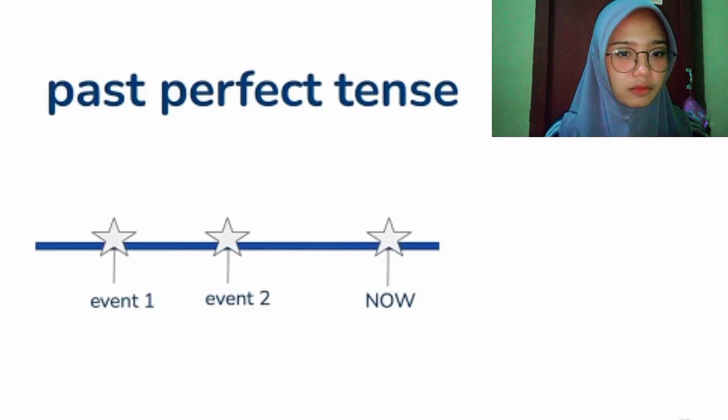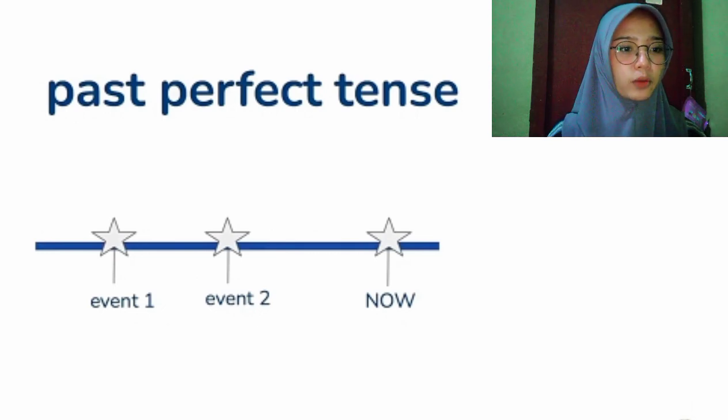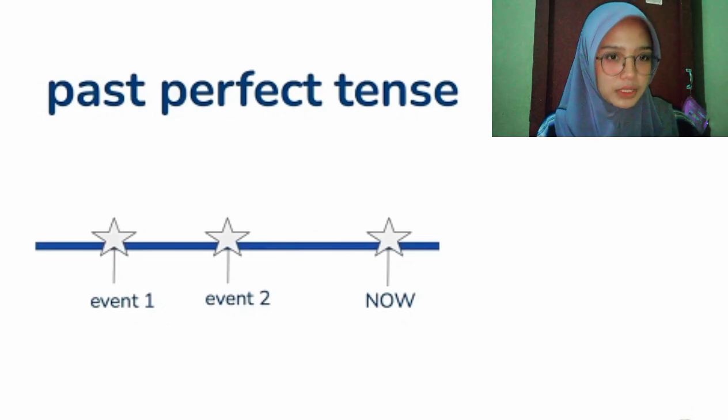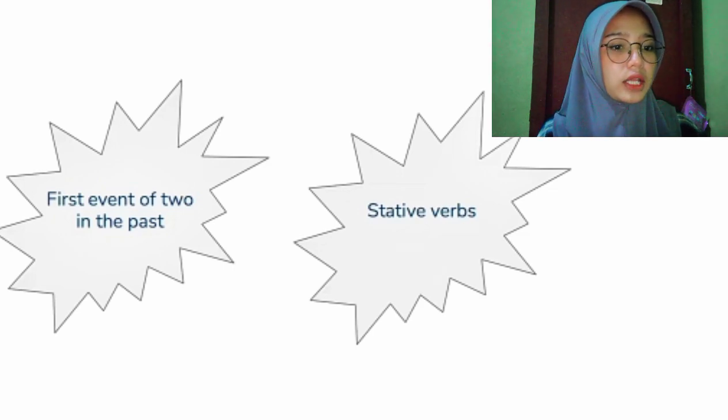It's really essential that, first of all, the events happening are in the past and they are finished, completed, and second of all, we must have two events in the past. That's because event 1 will use the past perfect tense, and event 2 will use a simple past form. Now, the past perfect is nice and simple because there's only one reason why we use the past perfect tense: to talk about the first of two past events.